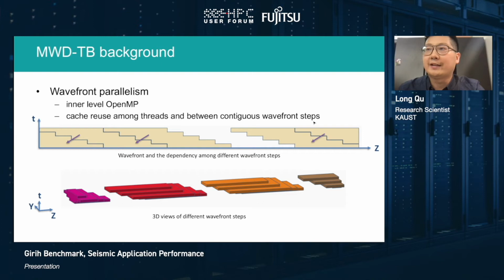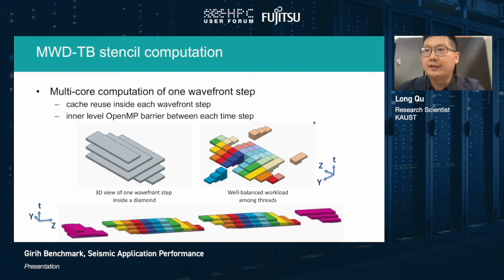Waveform temporal blocking is another technique we use. As you see in the figure below, waveform tiles are computed in order from left to right. By ensuring the waveform tile fits into cache memory, the update order in this technique maximizes the reuse of the most recently visited grid cells. Here's a figure that illustrates a 3D view of different waveform steps, combined with the diamond tiling technique. Each waveform diamond tiling step is computed using multiple threads running on multiple cores, sharing a cache level. As a result, the memory bandwidth pressure can be reduced.